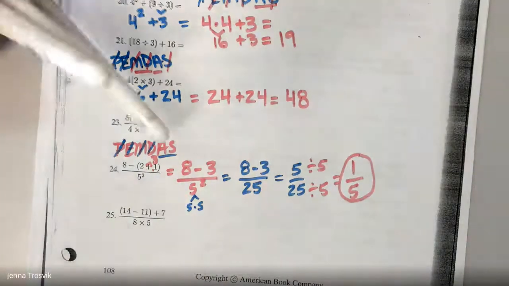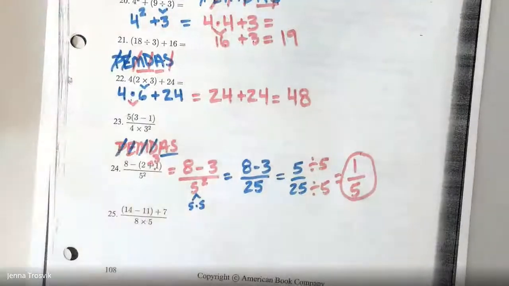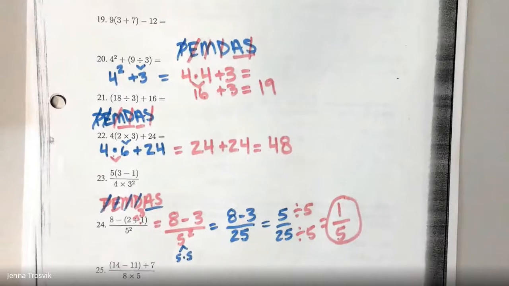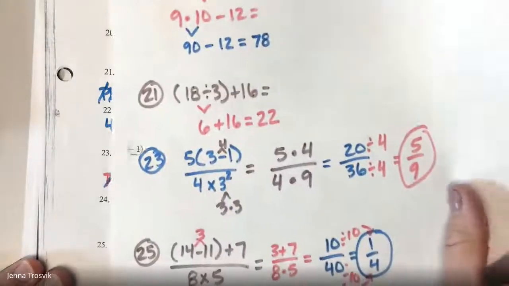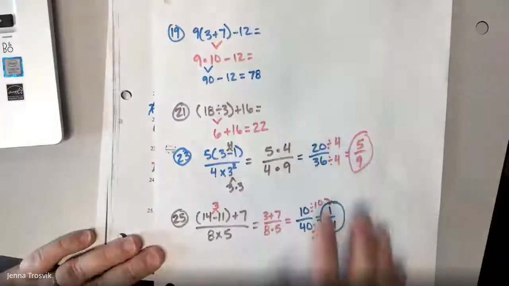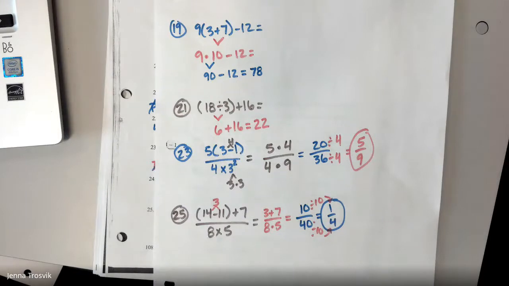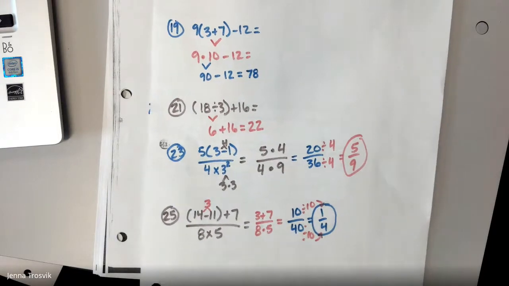All right. You need to do 19, 21, 23, and 25. Pause the video now and complete those problems. All right, guys. I want you to check your work for the problems 19, 21, 23, and 25. Each step is there for you. You can pause the video and complete your review.